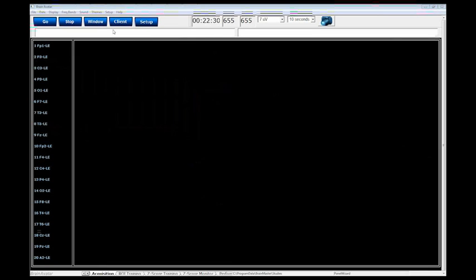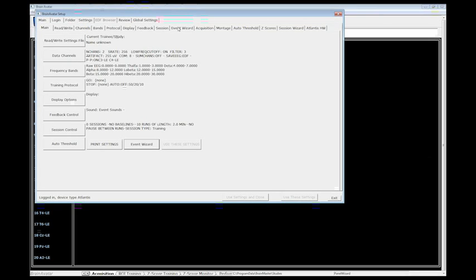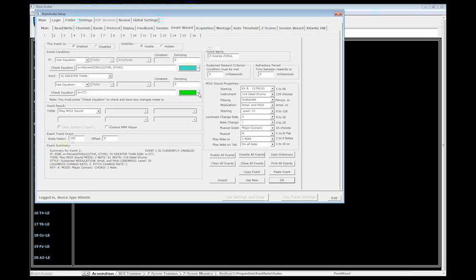Another new feature that we have in the software, going back to the Event Wizard, is right here: the ability to play MIDI notes on a particular tab as opposed to whenever you go to each individual tab. Now, what's the nice feature of this?